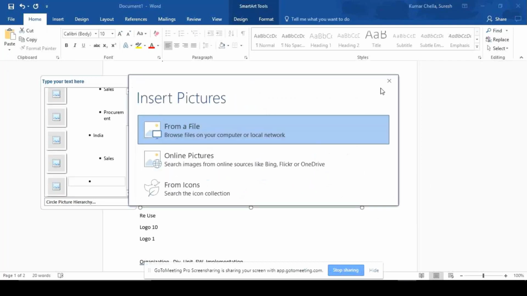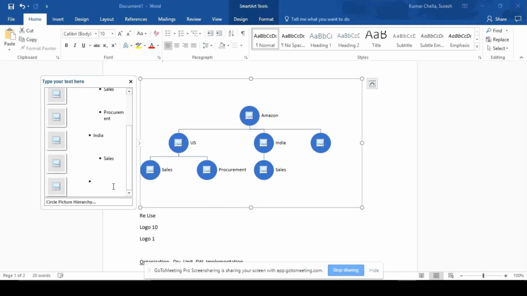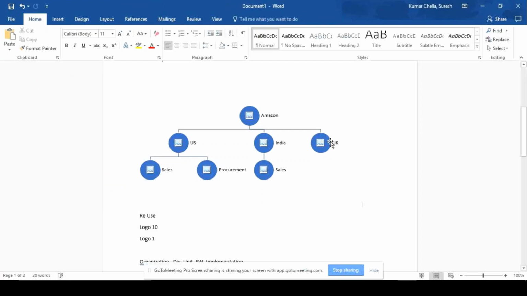This is the division I have added just now. In this division, if I want to have any applications under the UK, I can create them. The same thing can be done.